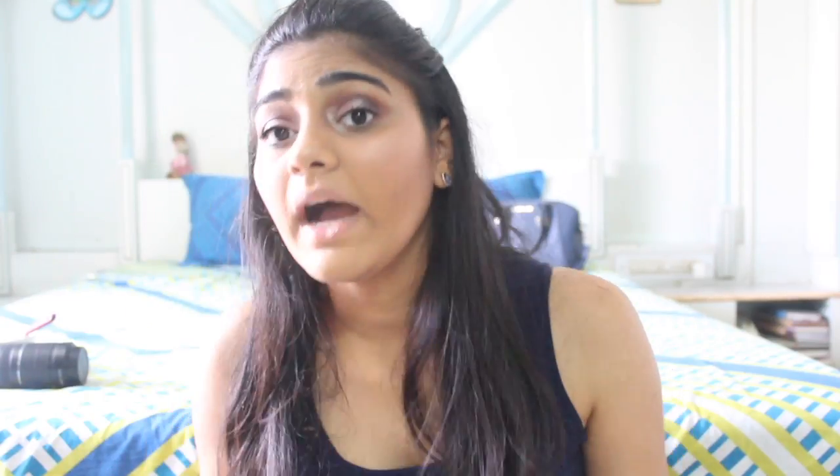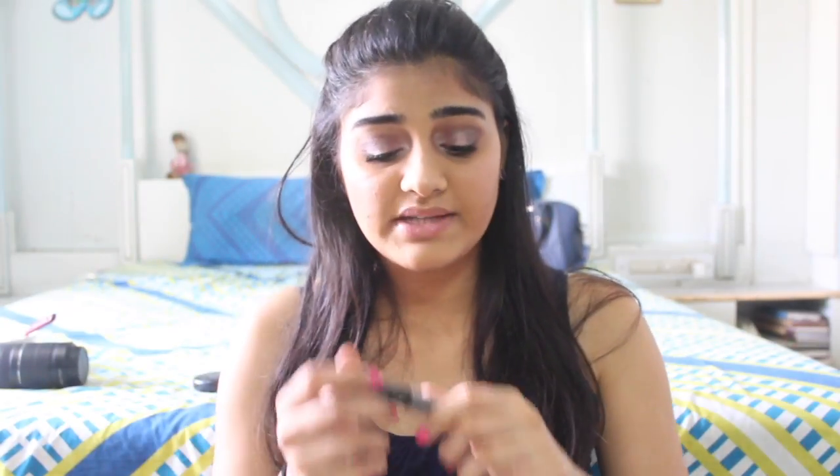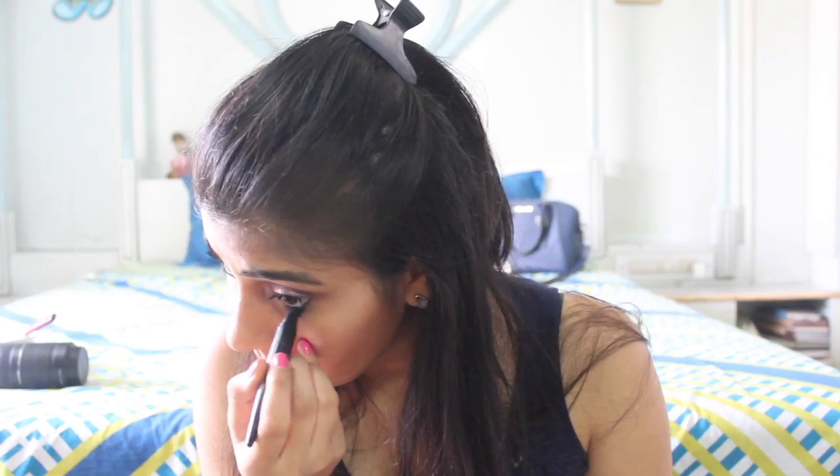I'm going to apply my mascara, which is MAC Studio Scott Lash — this mascara is life, it is really really good. I always apply two different mascaras on my eyelashes because it makes them look more bomb. Now I'm using Maybelline The Falsies Smash Up Drama. Then I'm going to use my Maybelline New York Master Kajal and apply it on my waterline. Coming to the lips, I'm going to use my Kylie Jenner Matte Liquid Lipstick in Posey K. Oh my god, I love this color!